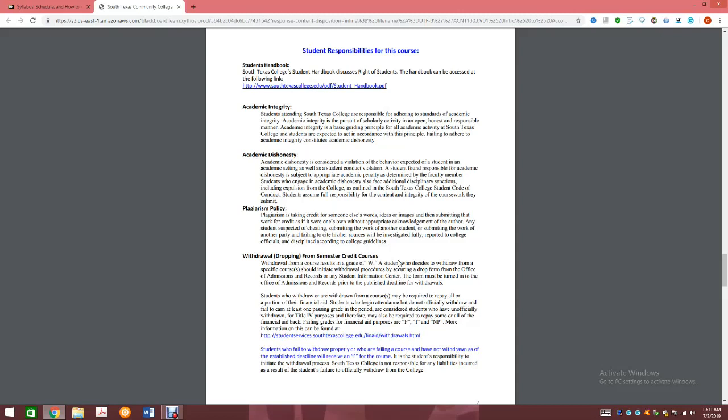Now, working on the assignments together is not the same thing as copying from your classmates. If you're going to create a study group, it's so you can help each other out. You're going to work on your homework problems. If you become stuck or don't understand something, your classmates can contribute and then you can get your questions clarified. You're not going to sit there and just take the answers. I encourage that you do create these study groups with the intent of helping each other out, not copying.